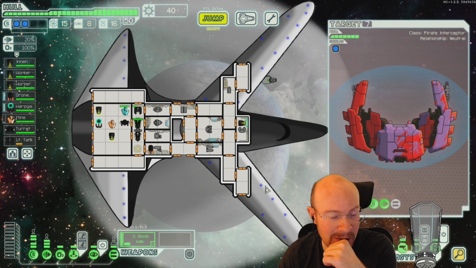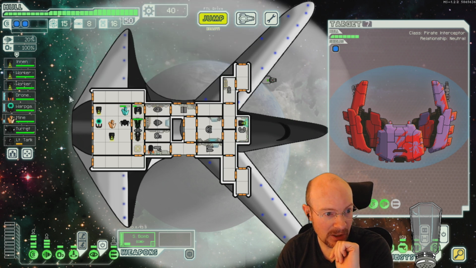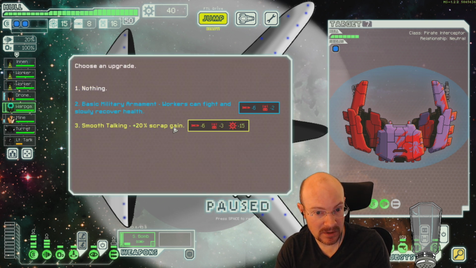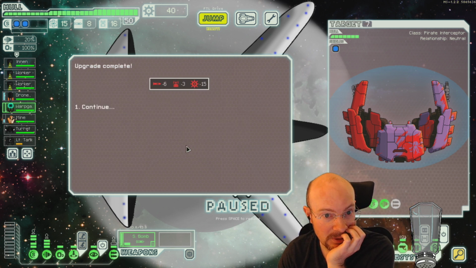I see no clone bay, no heal bay. So I have to build new units. Interesting. I'm going to have to build new units with the scrap we get. Can I do more of these extra upgrades? Yes. 6 missile, 3 drone parts. Scrap gain. Let's do that.